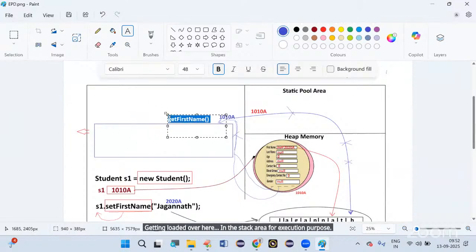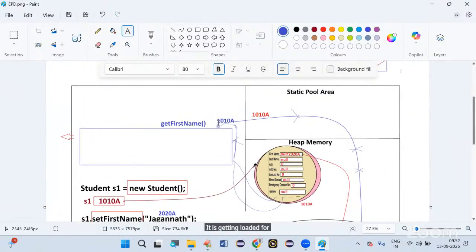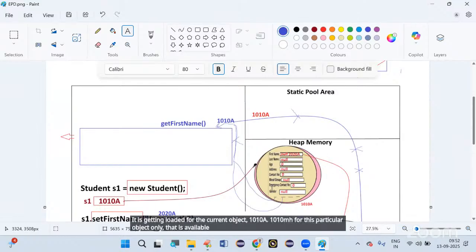When the method is loaded, it is loaded for the current object 1010A, meaning for this particular object only, which is available as S1.